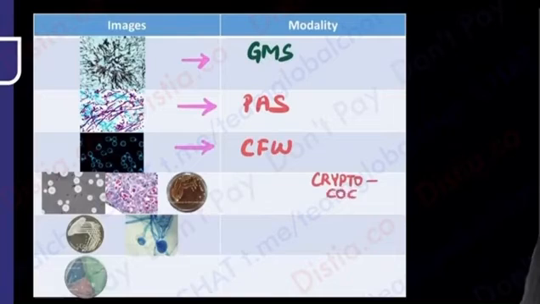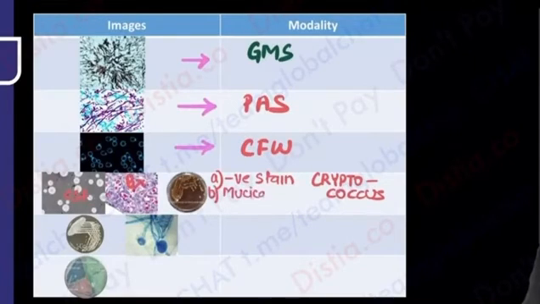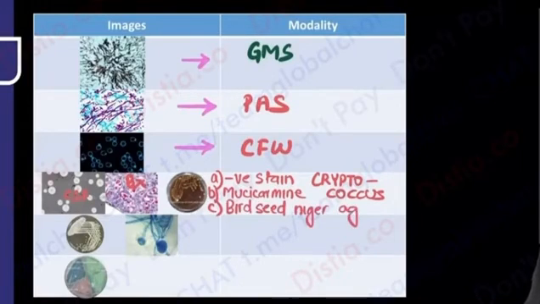What do we need to know about Cryptococcus and this? The first one must have been the CSF sample, because I'm using negative stain. I'm using India ink negative stain. The second one must have been a biopsy sample, because I have something red in color, and that is going to be mucicarmine. And like I told you, what is the agar? Something to do with birds and black, right? So there is a birdseed Niger agar. There is a birdseed Niger agar that we have, that sums up the entire story of Cryptococcus.